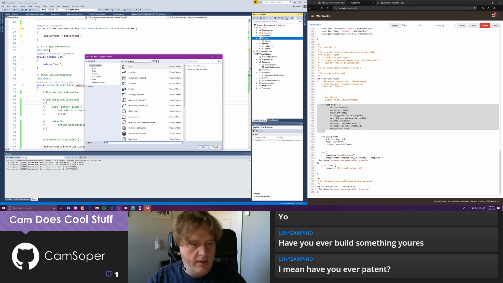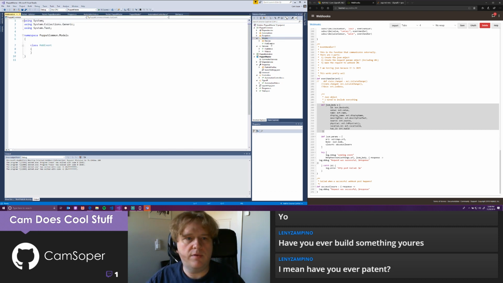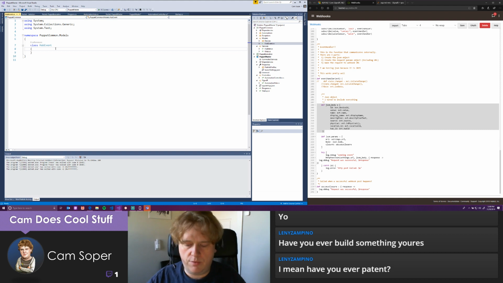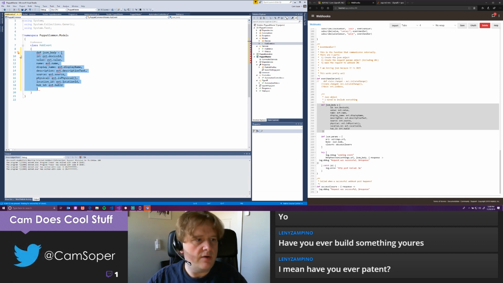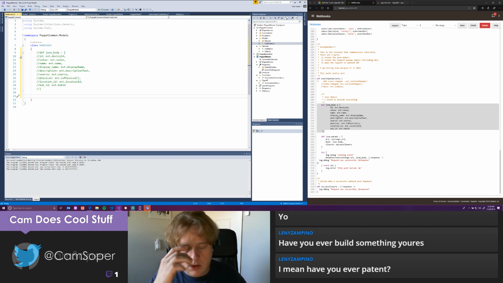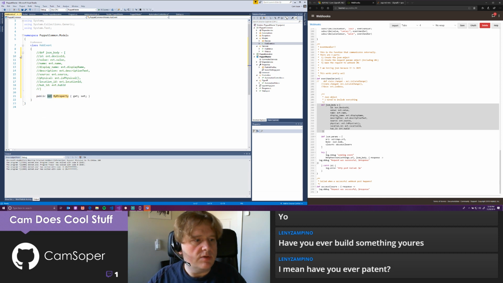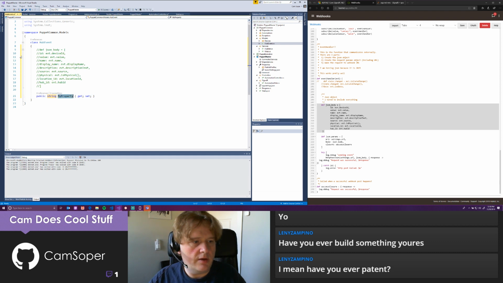All right, hub event. Of course, that's going to give me a bunch of red squigglies, so we'll comment that out. There we go. So what do I need here? I need string device ID.